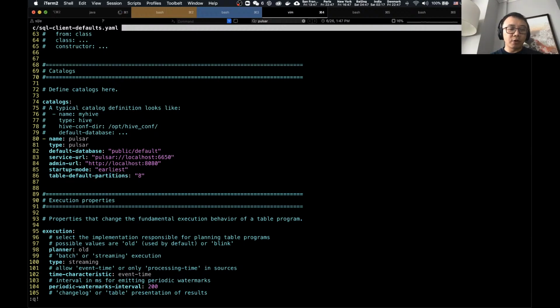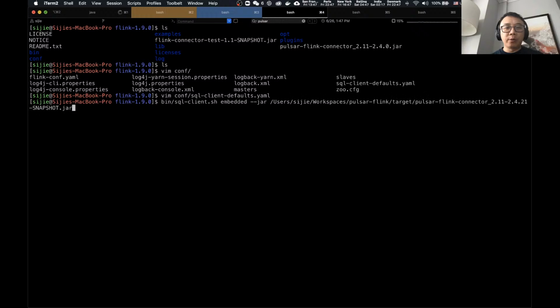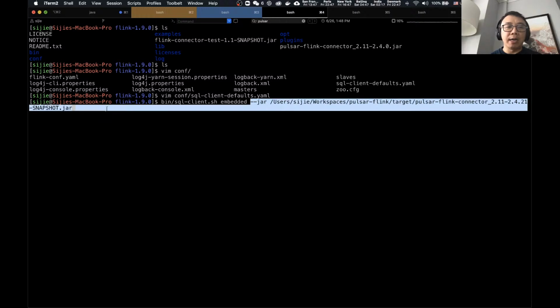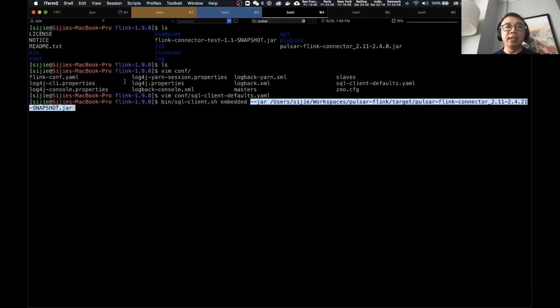There are no more configurations, and then you can run this SQL client in embedded mode. But you need to supply a jar, the one I just built from the Pulsar-Flink repository.